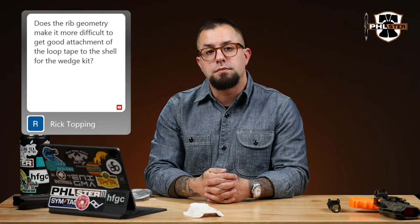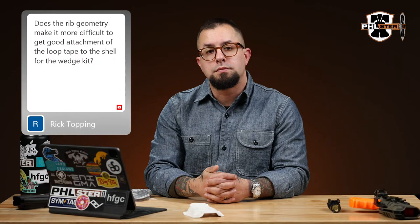Oh, here's a good one. Hang on. Does the rib geometry make it more difficult to get good attachment of the Velcro loop to the shell for using a wedge kit? Nope. Sticks great. Great.